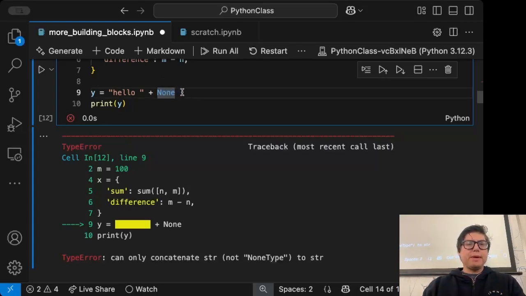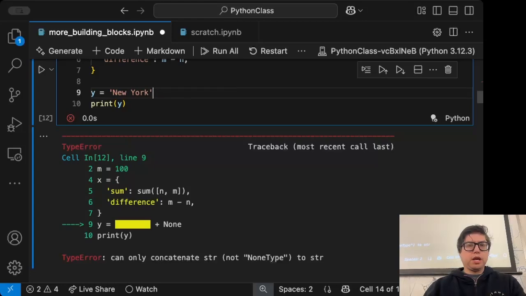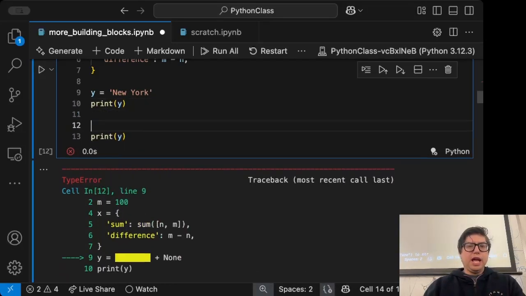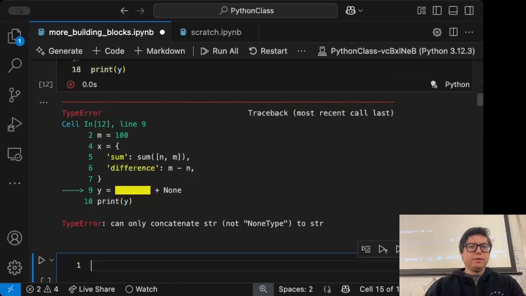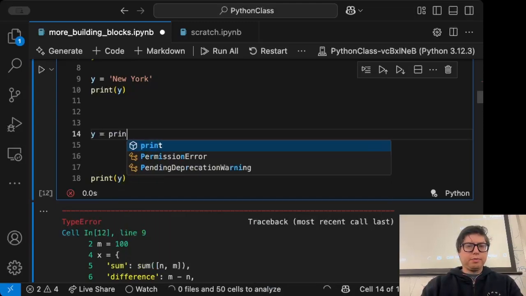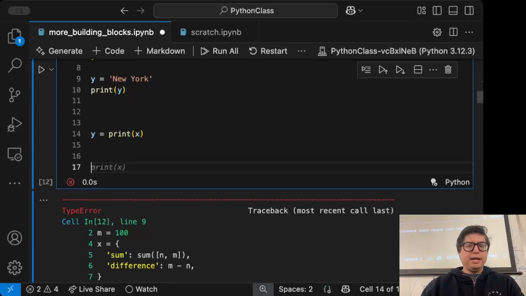You'll also see, sometimes, y equals New York, and then I print y, and then hundreds of lines of code later, I do y equals print x, for some reason, because it's a bug, I didn't mean to do that.